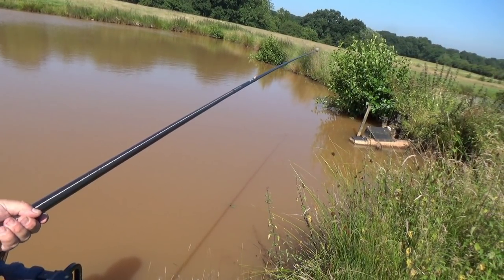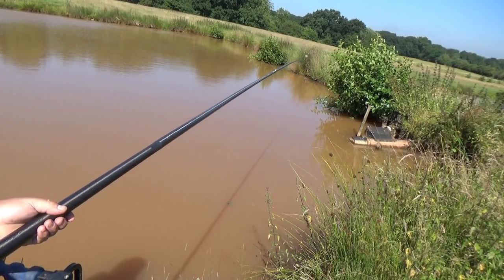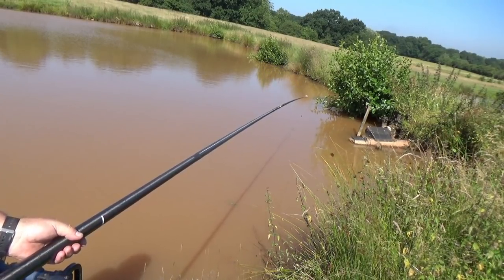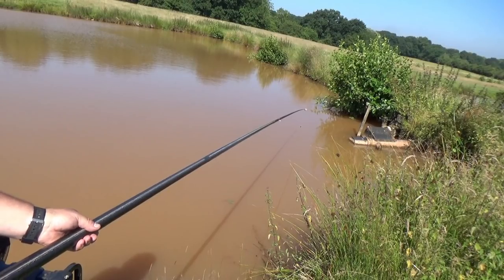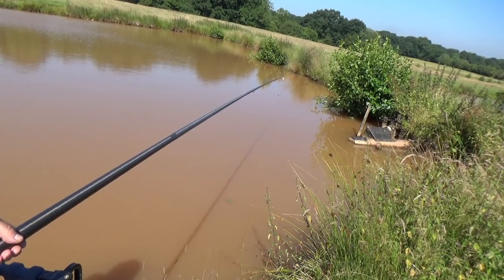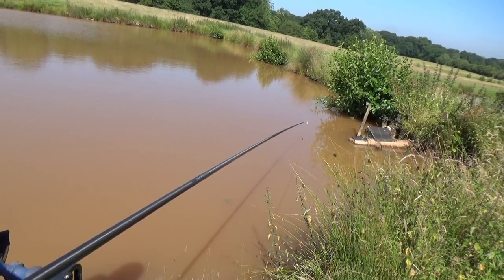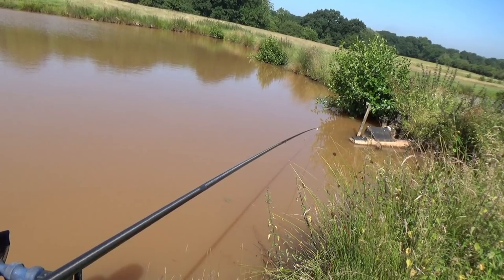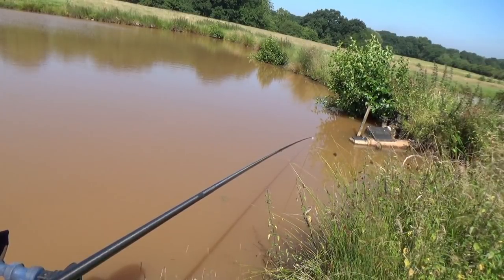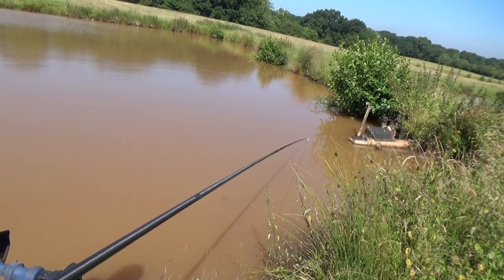I'm literally fishing right by, well, no, not right by, about a foot, 2 foot away. But what I'm doing is I'm laying it in. Drop the bait in exactly the same spot every time if I can, within like a 2 meter circle. My God, I'm getting all my measurements mixed up. Probably a 3 foot circle. Lay the bait, my float in, so it arrives at the same sort of time as the bait dropping down, and then sit and wait.